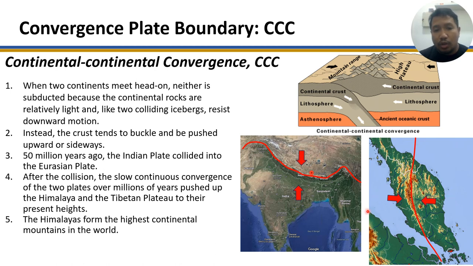The collision of these two continental terrains had a profound effect on the region. It led to the closure of the ancient Paleo-Tethys Ocean, which once separated these land masses. As the two continents converged, the intense tectonic force resulted in the uplift of the land that creates the current presence of the Peninsula of Malaysia.